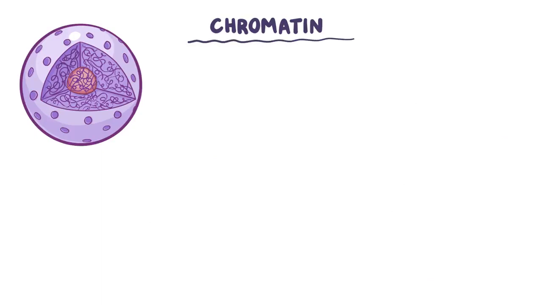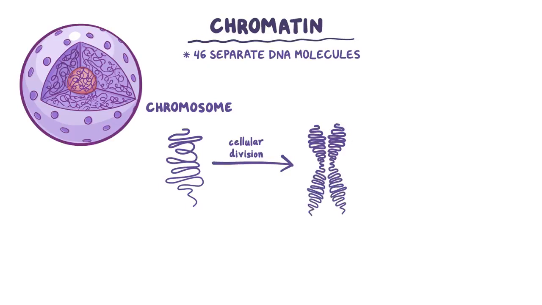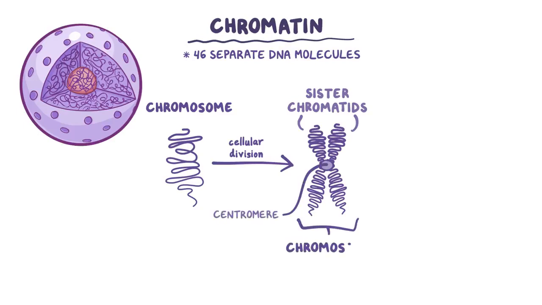Now, chromatin is actually made out of 46 separate DNA molecules, each of which is called a chromosome. Most of the time, the cell's not dividing, and the chromosomes are in an intertwined, loose spaghetti-like state. During cellular division, the 46 chromosomes condense and double up the amount of DNA within the nucleus by creating an identical copy each, now called sister chromatids. So while there's still 46 of them, they're made out of 2 chromatids each, and take on that familiar X shape. The 2 sister chromatids are identical to each other and to the original genetic template, and they join together in the center in a region called the centromere. But they still make up a single chromosome.